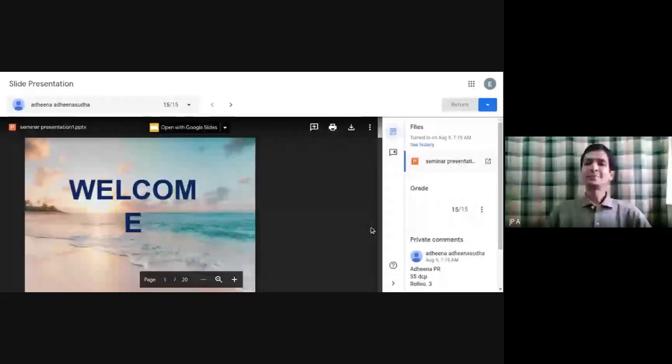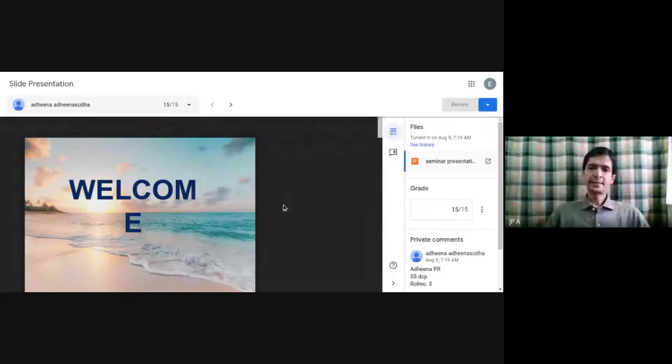Maybe in some other computers it may look different. Maybe if you reduce the size of the font, it will look the same in all computers. So when you prepare a slide presentation, check it. When you reach the venue, check whether it is playing in the same manner that you made it.